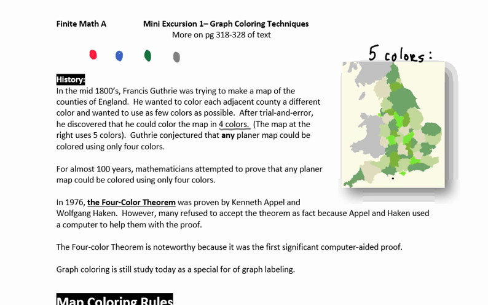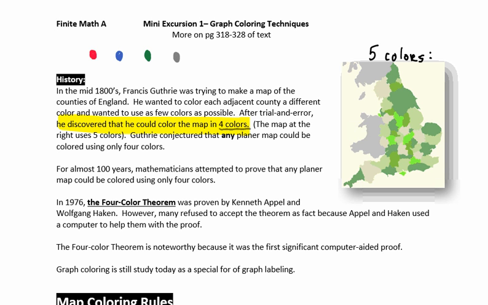It wasn't like our modern day laser jet printers where we just pick whatever we want and it prints whatever we want. So the fewest number of colors made it a cheaper graph, and money was important to them. And also having the different counties being a different color made it visually appealing as well. Now, he decided again that he thought that he could color the map in 4 colors, and he conjectured that you could do any map in 4 colors, no matter what it was.